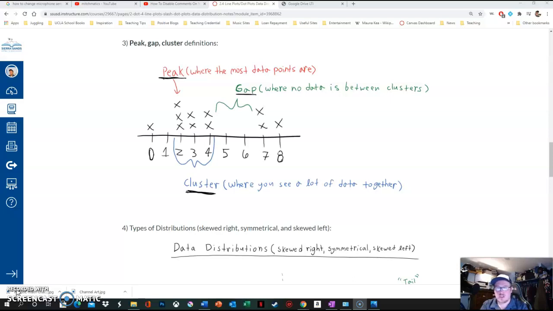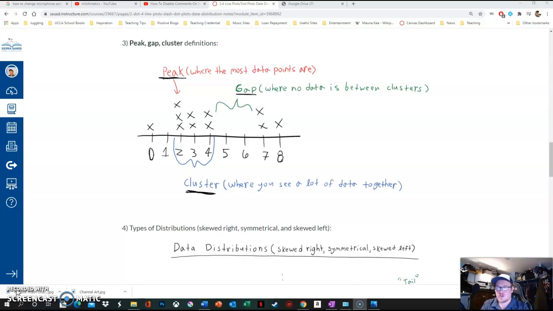Now, a cluster is just where you see a whole bunch of x's huddled together for warmth. I like to think of it that way. So a cluster is just where you see all the x's without any gaps or any spaces in between. So if I look right here on this cluster, I have a cluster of all these x's. You see how they're all together. There's no spaces like this. So this is a cluster from 2 to 4. And I would write that 2, little line or a hyphen, and then 4.